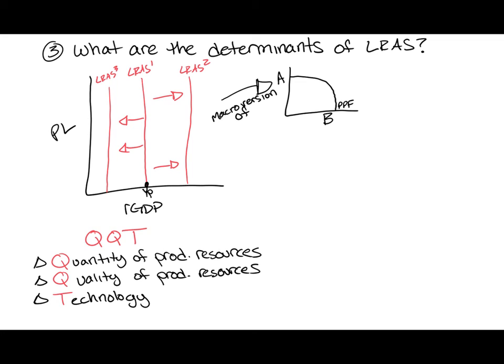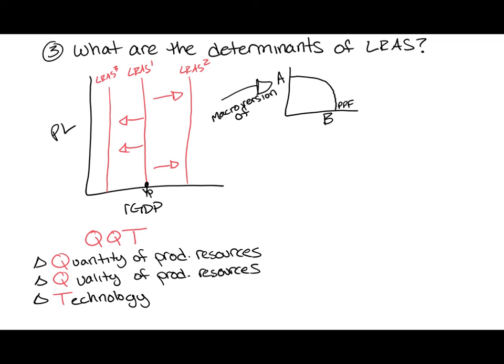So, because the long-run aggregate supply curve is largely a theoretical exercise, and because it essentially is the same thing as the production possibility frontier, just on a much larger scale, the entire economy, as opposed to production of two products, the determinants for the long-run aggregate supply curve are the exact same determinants from the production possibilities frontier. So good news, bad news: if the kids still remember the production possibility frontier determinants, they already know the determinants of long-run aggregate supply. If they've forgotten them, here's another chance to get those right.